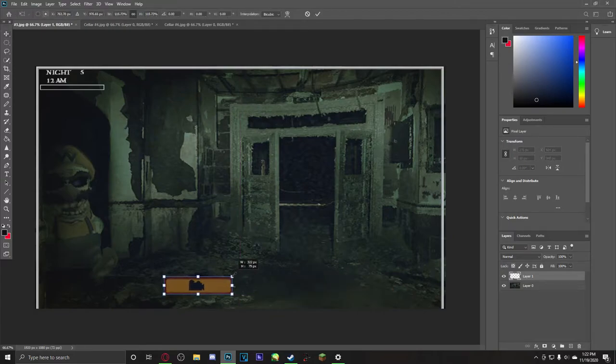Control T is to resize stuff. And if you hold Control after you click Control T, you can widen the button a little bit. We can shrink it. Right there. See? Look at that. Wait, hold on. There we go. Look at that. See? Right there. So now we have a new camera button right there.